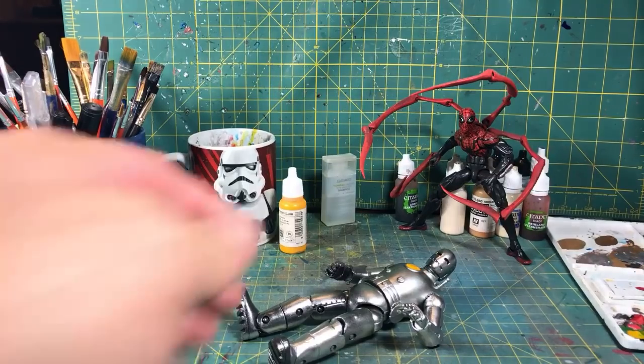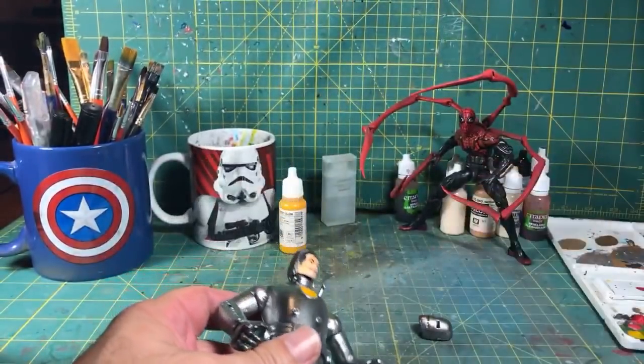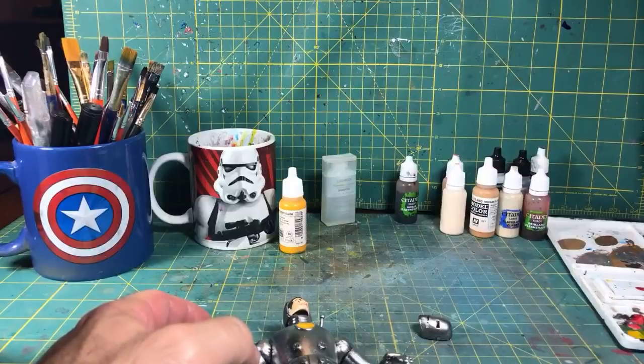All right, let's see. Oh my gosh, I'm gonna stop touching that for right now. I'm gonna let that dry, and I'm gonna move on to painting the skin here. I'm gonna move Superior Spider-Man out of the way here.